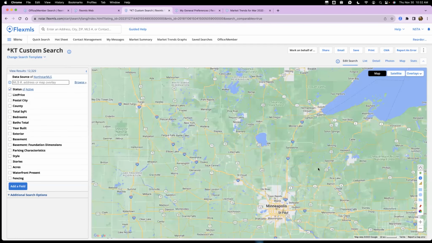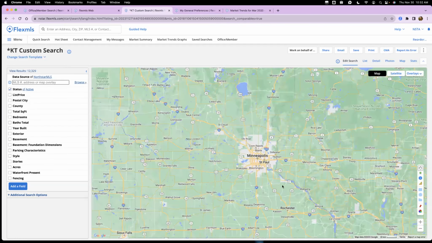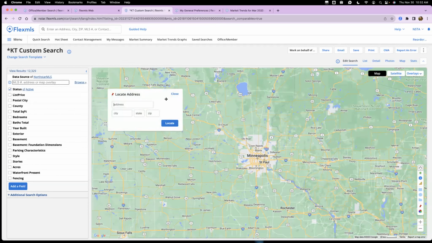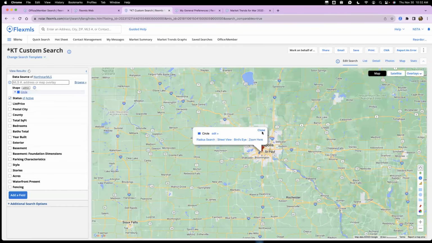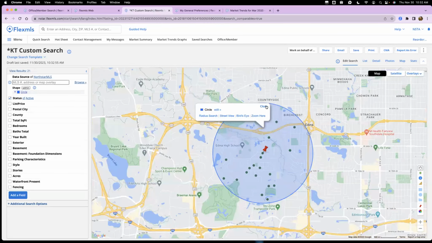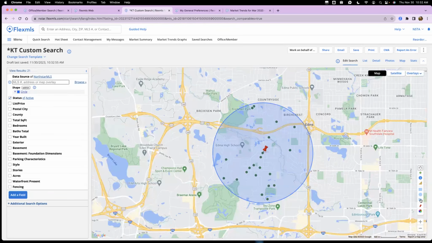You could also run a comparable by locating the address. If I'm using my map on the lower right, we have this push pin. I can enter the address here and locate it. Let's do a radius search. There, we're zoomed in. Maybe you don't like that. You want to create your own. We already kind of looked at the polygon. You can create multiple shapes.